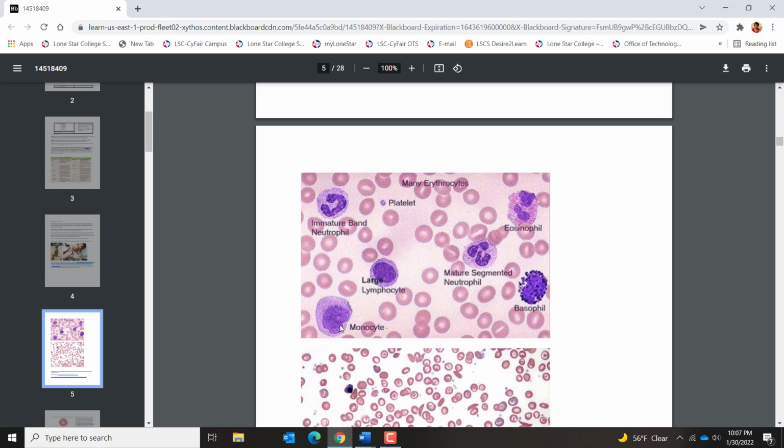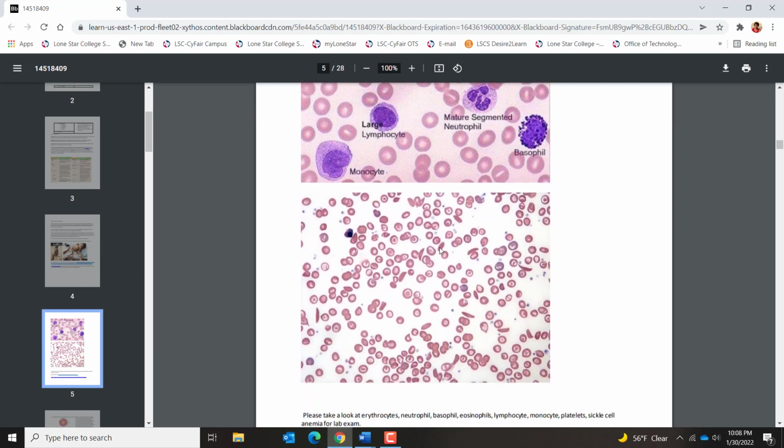Monocytes are macrophages. Some of them are huge. Okay, so this is the biggest of all of the white blood cells. And the nucleus is also pretty big, right? But not completely filling up the cell like we see in lymphocyte. Some of them don't even look like this. They have an amoeboid kind of structure where the plasma membrane is all wavy, right? So that has become a macrophage. So monocytes are macrophages. So this slide shows you sickle cell anemia.